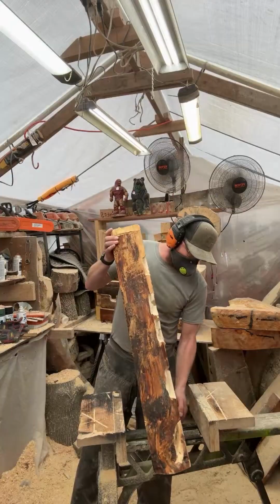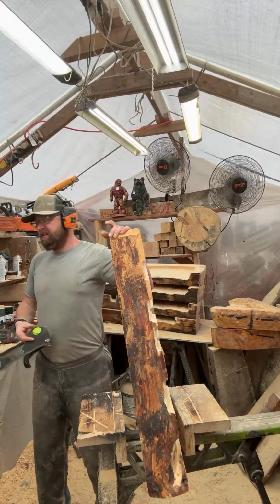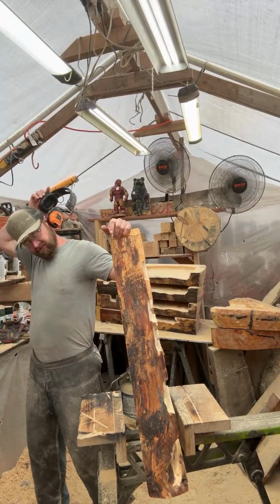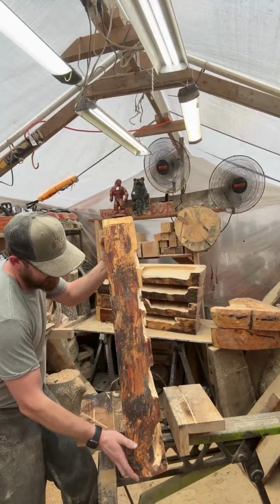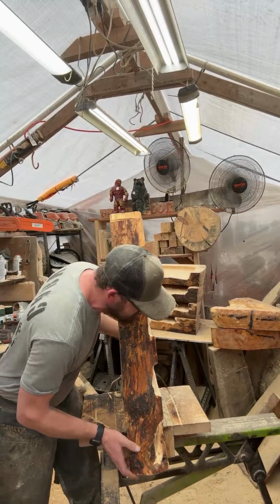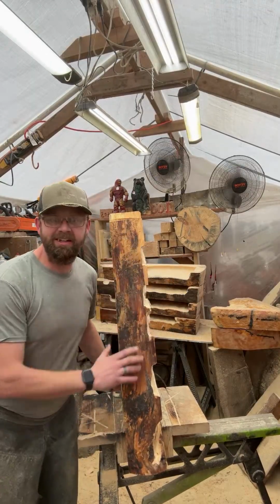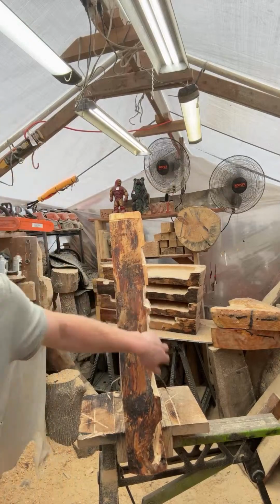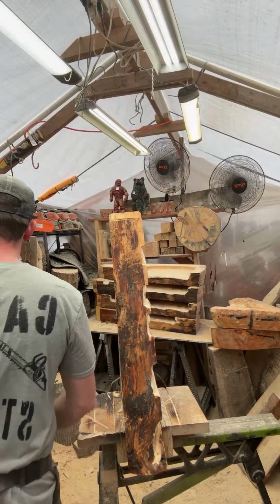This is where things are going to get a little tricky here. In order to get LEDs underneath what I'm carving, I've got to drill some holes. That fan is extra loud today. I've got to drill some holes.